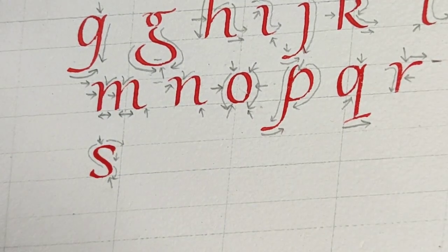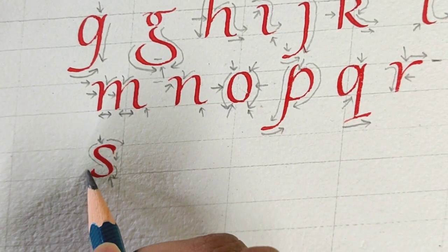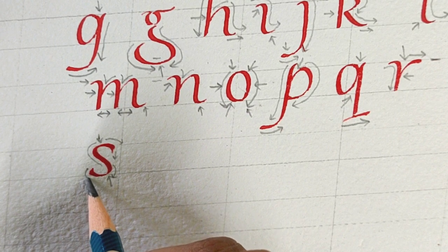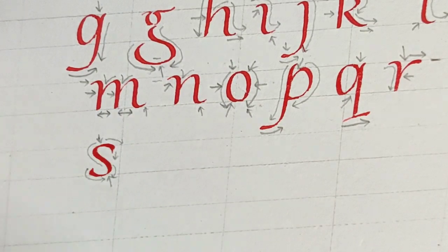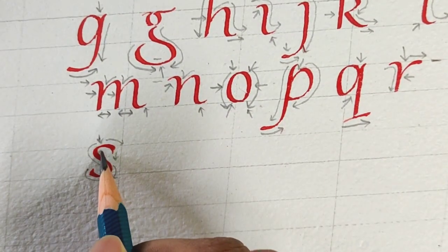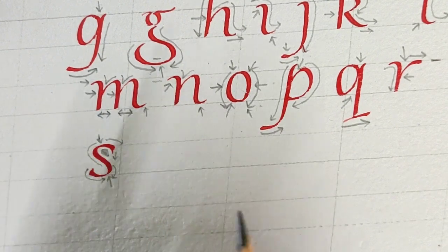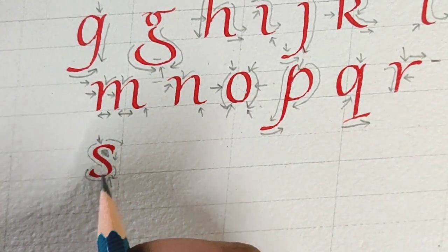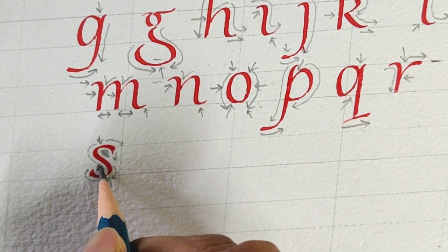Notice you have to end your first arch with the corner of the nib. This is the second arch below. And the space above the arch and the space below, these two spaces should be equal in size and shape.